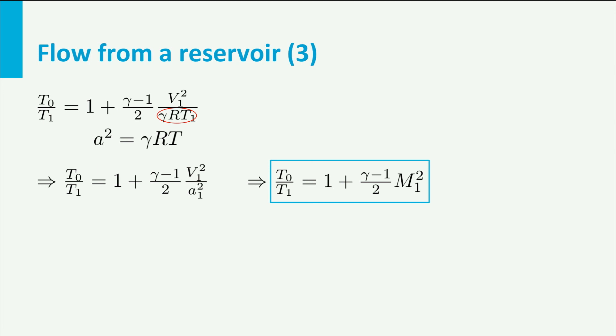So now we have related the Ts in the flow with the Mach number in the flow. This is true for the flow from a reservoir, but also if we bring the flow to rest isentropically, for instance in the case of a stagnation point on the wing leading edge.